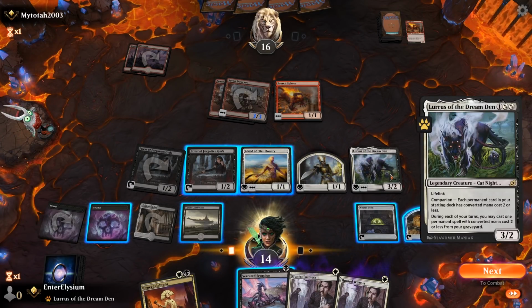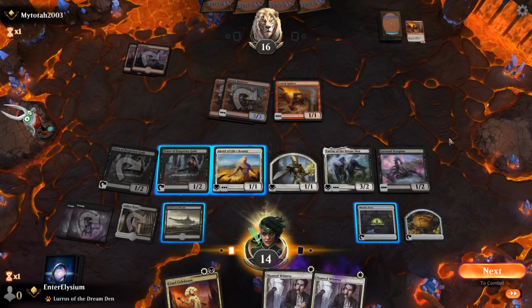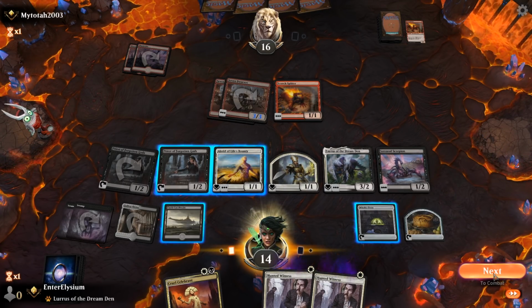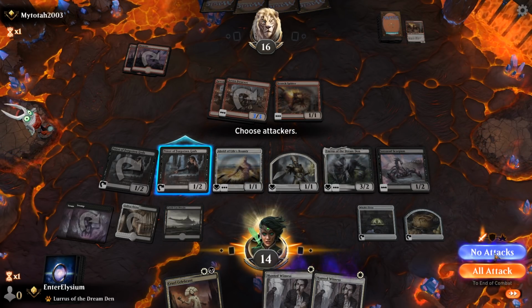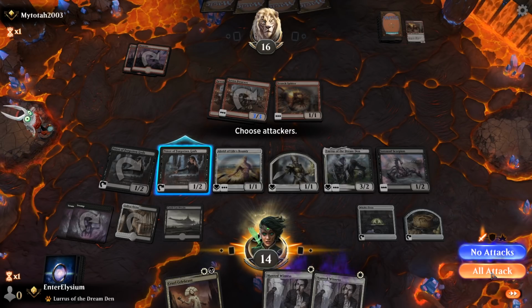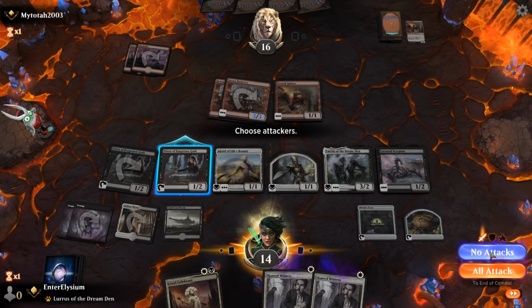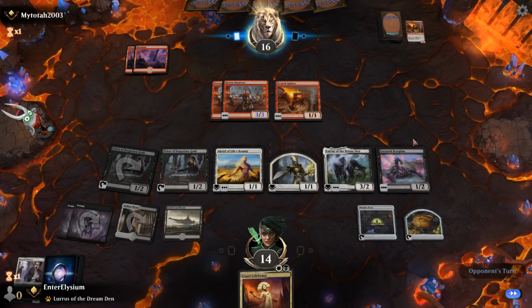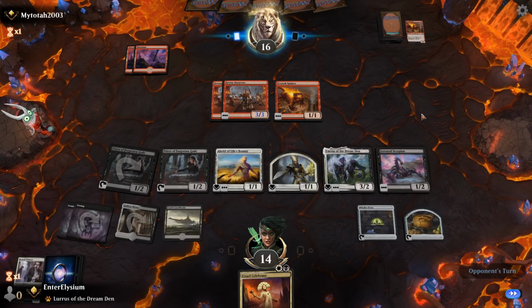So play Lurrus, and then we can play Serrated Scorpion. And then I think that's just it for turn. And then we could attack the Priest of Forgotten Gods. But I'm going to hold back, because that way we can sack 2, destroy one of theirs. Again, it's better if we do it on our turn, because we get the mana.